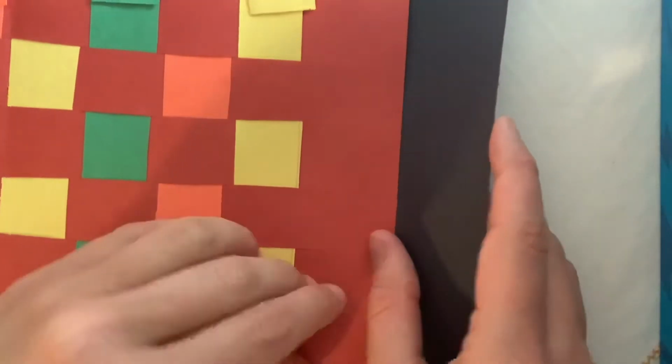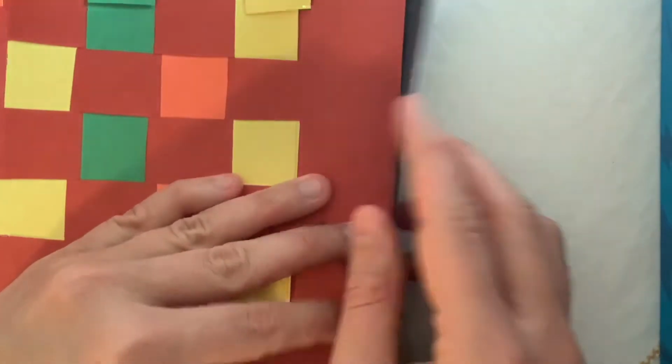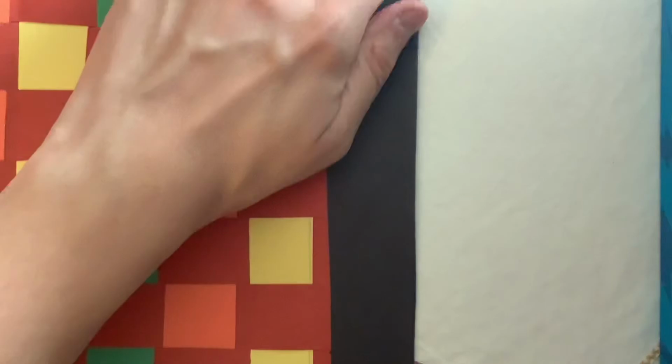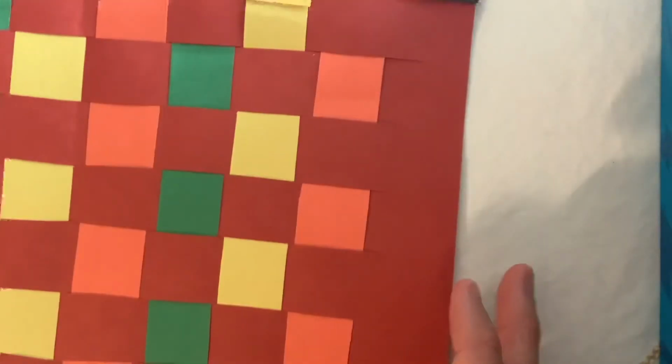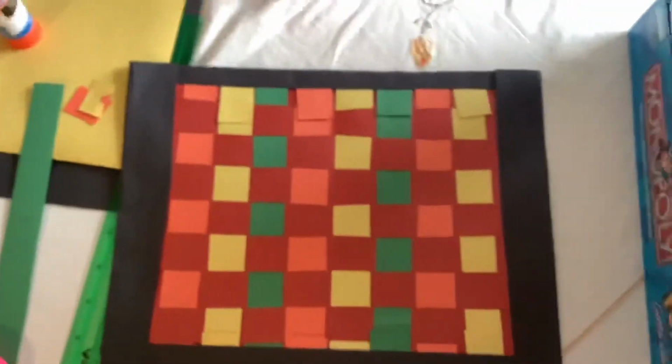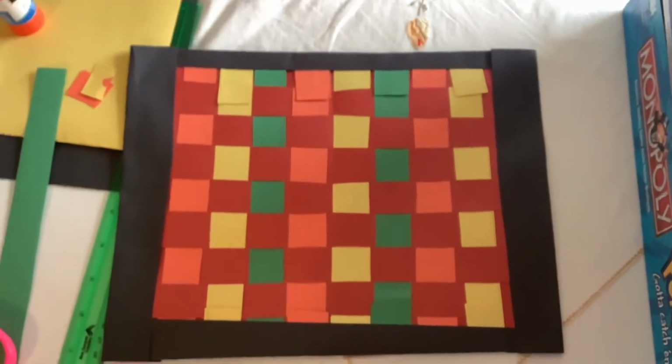So now that I have that, we can use the rest of this black piece of paper here, and we'll just cut this in half to make the borders for our shorter side. You'll see that there is a lot sticking out, so we'll want to trim that down. And I'm going to try to get it to cover as much of this red here on the side as possible. Then with this extra bit up here, just take your scissors and cut it off. Easy peasy. So now I have my mat. Move my camera a little bit so that you could see the whole thing. I have the mat there with the border, and now it's time to decorate.